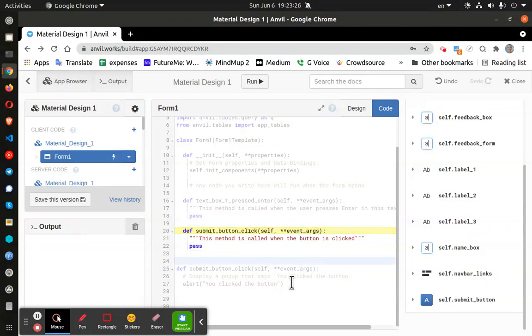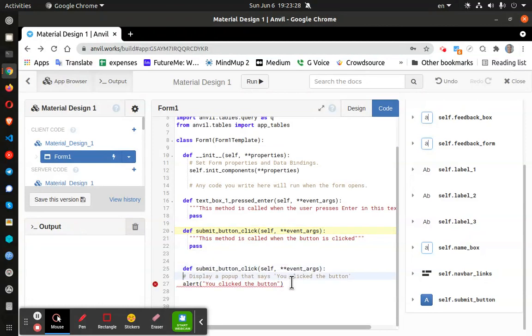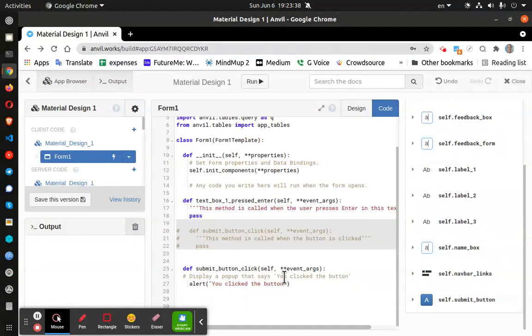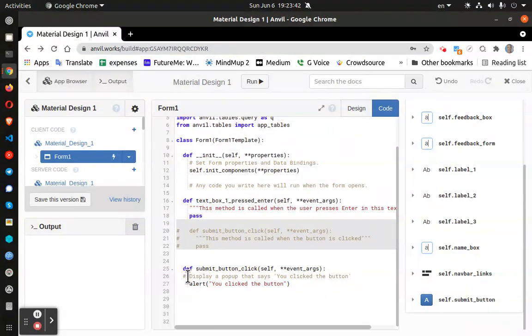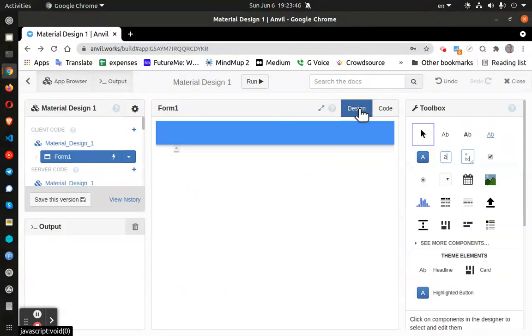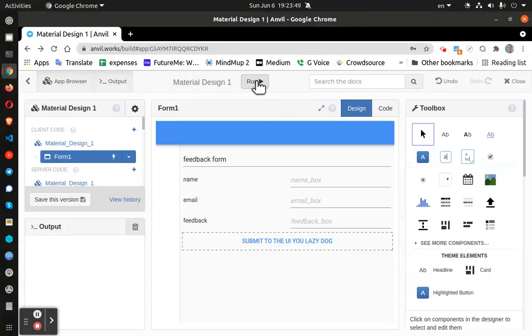Okay, that might explain it. It's not set properly. Okay, the control slash was able to fix that, comment out this. So now let's go to design and run.